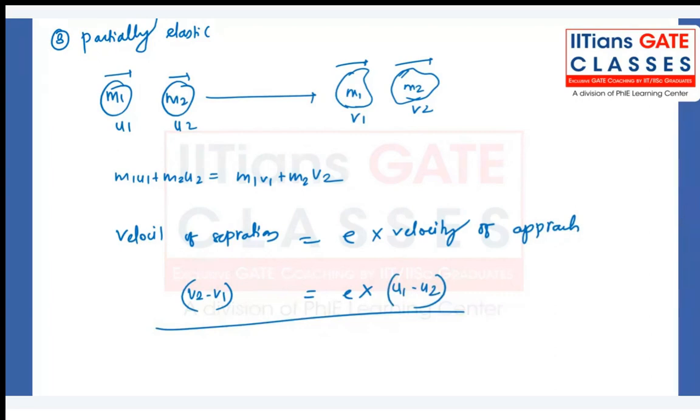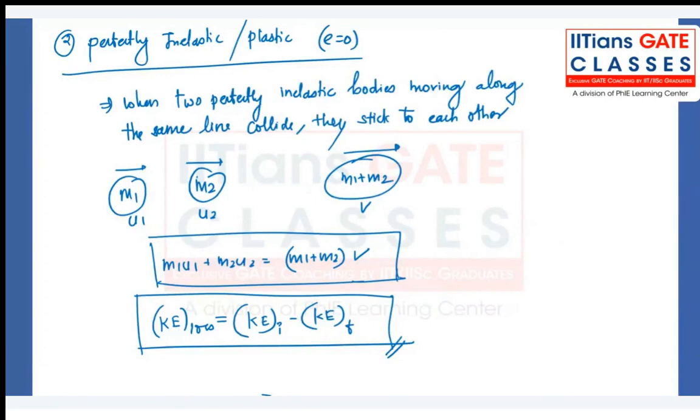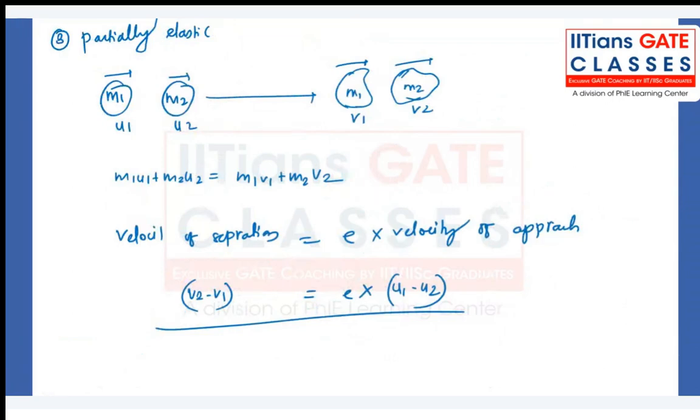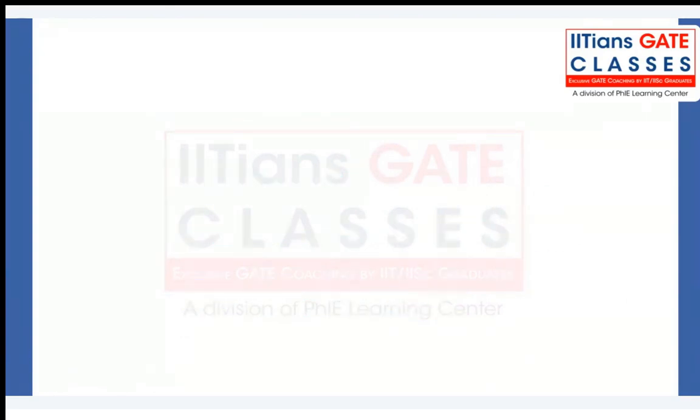In the previous case, the final velocity is v, so v2 minus v1 is 0. Basically the final velocities' difference v2 minus v1 is 0 in this case, and that is what we are calling v. Okay, that is the reason. I hope it is clear to you all. In case the term e, the coefficient of restitution, comes into the question, you should not worry. Same approach that we used previously, you have to use; just the value of e will make a slight change in the problem, that's all. I hope it is clear.